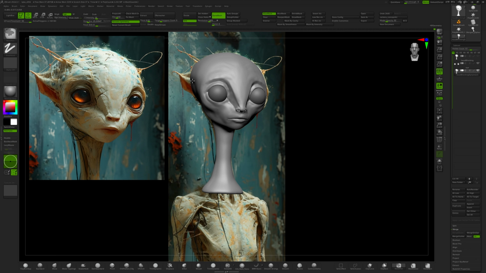And what I'm doing here is trying to be a little bit technical about the placement. So I'm looking through the camera, the concept art camera, and I'm just sort of marking positions by painting a mask.